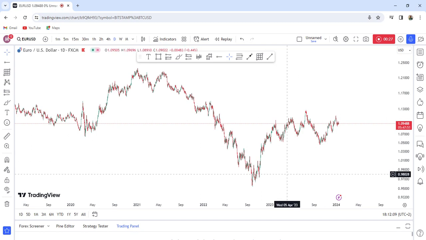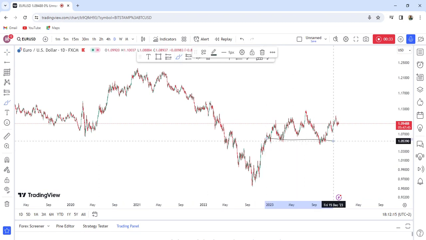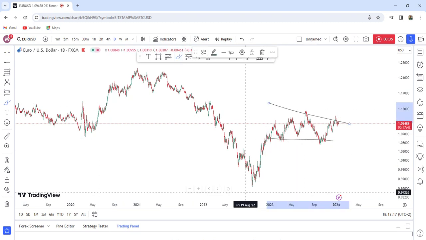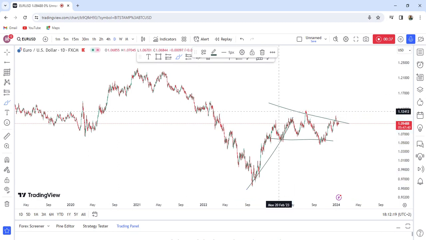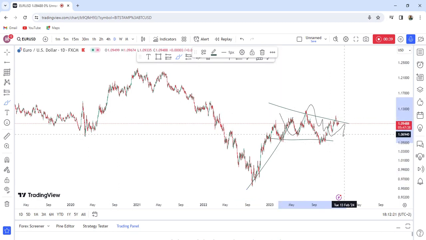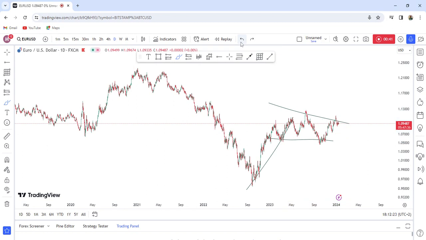On my daily time frame, we can all agree that we're actually in a correctional phase. I would take this as a correctional phase because of this one, it's an impulse, and then we know that the next one is a continuation or a corrective phase. But I'm not going to focus on the bias. Let me just start my analysis.